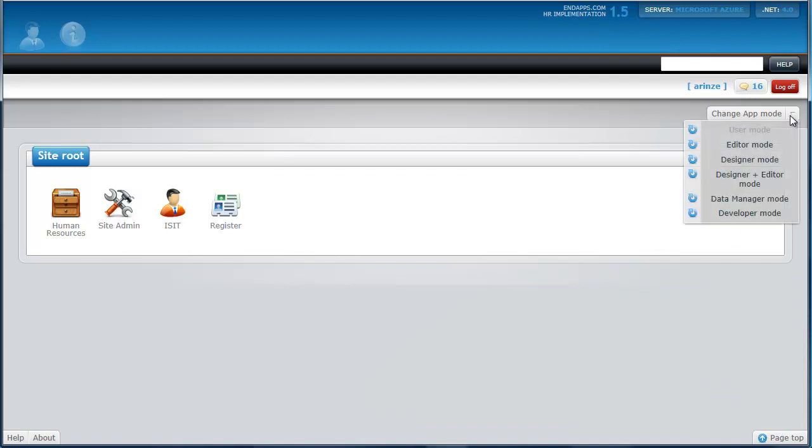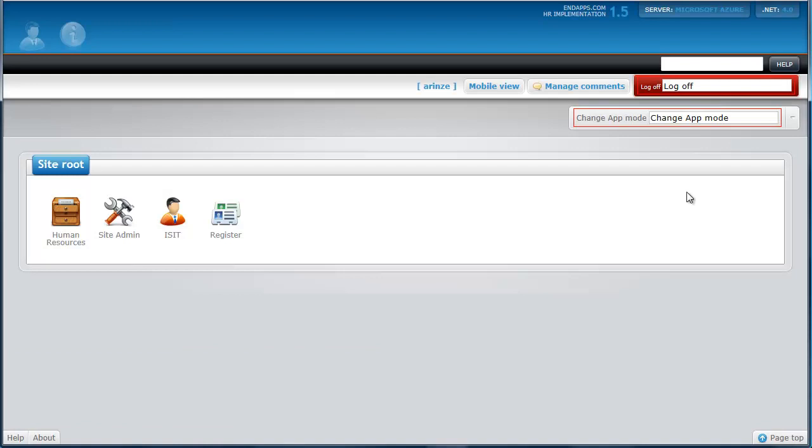So before we actually get to developer mode, let's go back to the root of the site. Okay, so let's switch to developer mode right now. So you will notice a few things. There's a new button so you can actually see the mobile view of the site even though you are in the desktop. You're also able to change the text for sensitive buttons like the log off button and the mode change button.